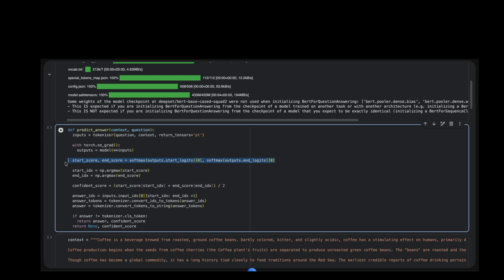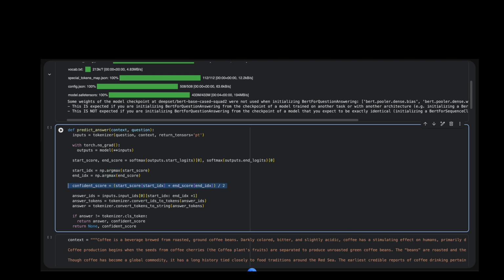The softmax activation function turns the raw logits into probabilities between 0 and 1, and argmax, a numpy function, will pick the index of the highest probability.